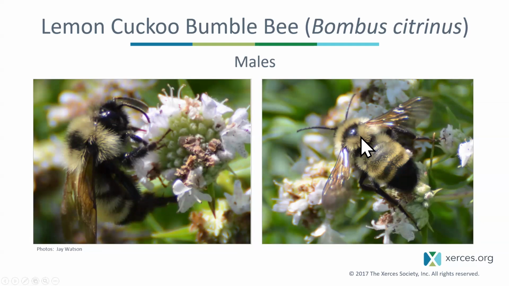This male also has a nice band or a T-shape or sort of triangle shape of black hairs between the two wing joints, which is typical for this species, mostly yellow on the thorax. And this individual has light hairs on the top of the head and then black hairs on the front of the face. You can kind of see it in this photo. You can kind of tell that the head of this bee is kind of thick looking. It almost looks like somebody plopped their head right on the thorax. It doesn't have that sort of flattish look that some of the males of other non-cuckoo bumblebee species have.